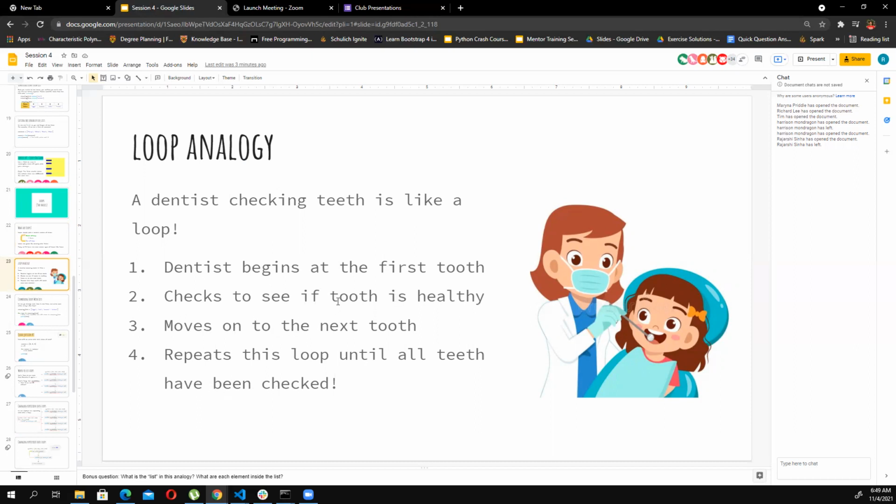However, if the condition arises that a tooth is not healthy, at that time the loop is going to break. So there won't be sequential execution of instructions anymore.